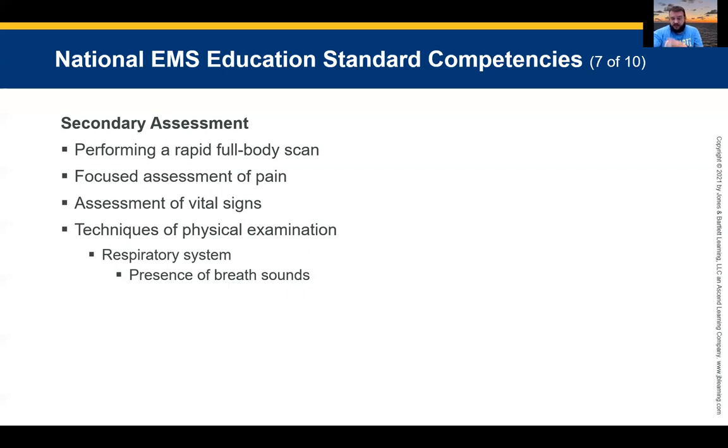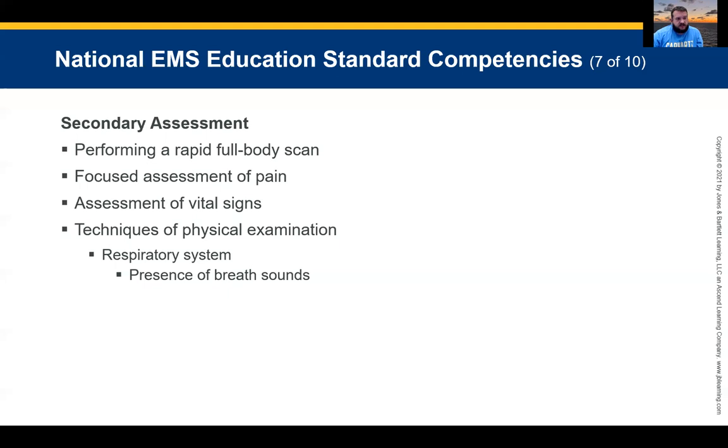So I want to be able to touch their extremities. I want to run my hand down it, make sure it's there. When you palpate, let's say I'm trying to do an assessment on a female, I have to be very cautious about what I do, as in when I palpate the chest, because I'm not examining their breast, I'm examining their chest, their respirations. Do they have trouble when they breathe and it's coming from the side of the ribs? So you have to be cautious about that. And the same thing for women, you don't do a pelvic girdle when you check their hip to make sure they slipped, tripped, and fell. You're not trying to check the femoral artery. It's just some of those things that you just have to be careful of.